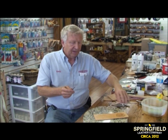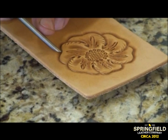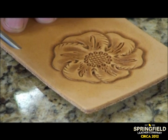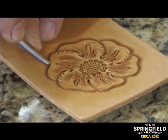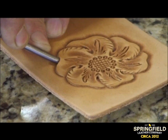Okay, now we're going to actually start lifting up the petals. Now, I'm going to take the pointy end of this tool, and I'm going to put it right down in the part of the leaf where the cut goes in. And I'm going to start pushing and just wiggling a little bit, and I'm going to move it back and forth. And I'm actually cutting. Not a lot, but I'm cutting. Now keep in mind, the leather's wet. That helps.